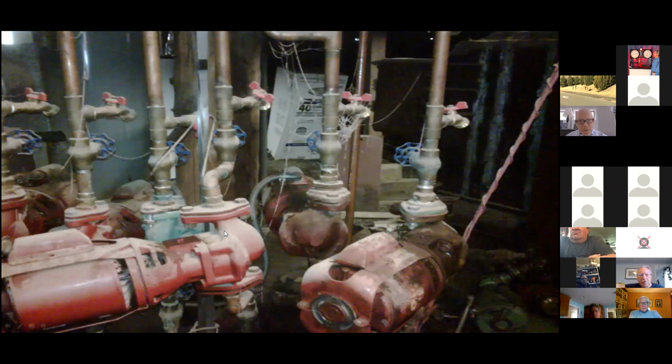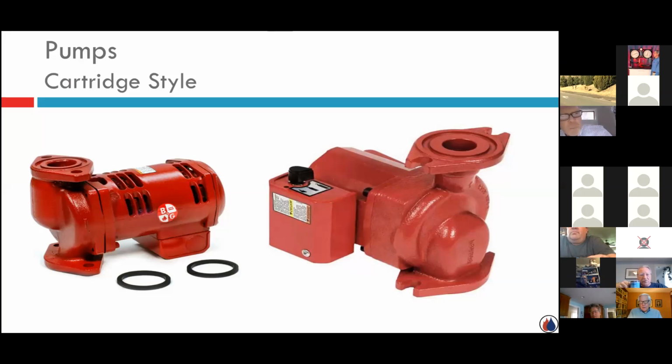But a collection of probably older three-piece pumps, looks like either Armstrong or most likely, I see some labels right here, probably B&G pumps. And it looks like as these pumps possibly fail and fall onto the floor, they might have been replaced by some of the smaller style cartridge pumps that have taken over the industry over the years. It's just amazing with some of the stuff you bump up against when you walk into a mechanical room.